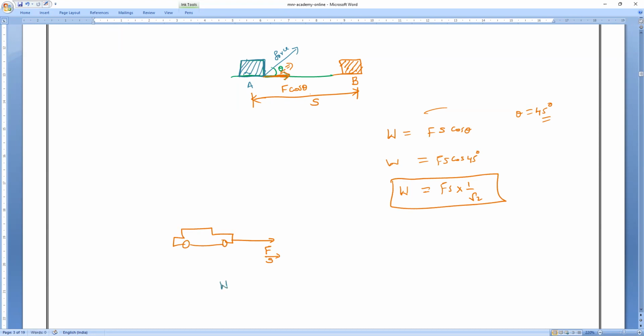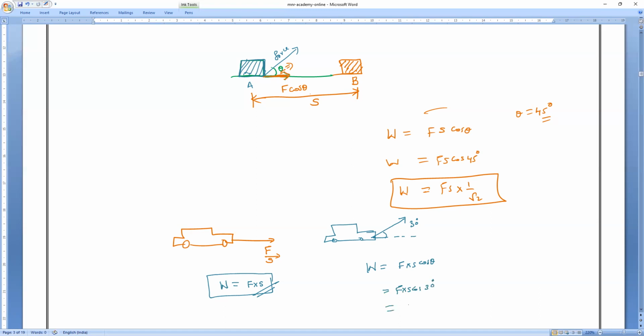So in this case, what is our work done? Work done is equal to what? Force into displacement. So Mr. Mari has done work which is equal to force into displacement, whatever it is. Now, the same toy car, I asked Mr. Kishore to pull the same toy car. But Mr. Kishore applies the force at an angle of, let me take it now, 30 degrees from the horizontal surface. Now, the work done by Mr. Kishore is equal to F into S into cos theta. So F into S into cos 30.